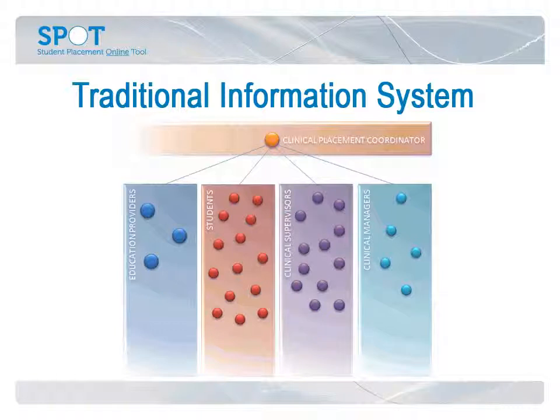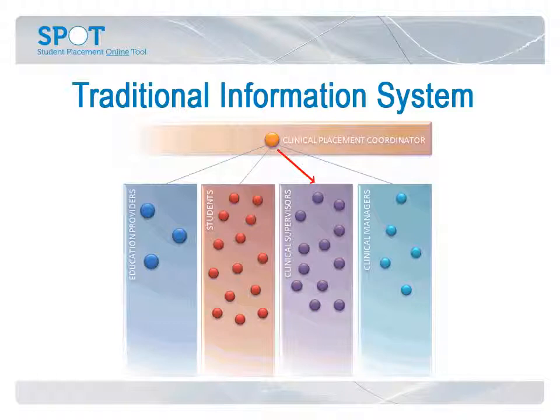In a traditional information system, if the clinical placement coordinator wants information from a university, they go to the education provider silo and collect that information. If she wants it from students, she goes to that silo and collects it. If she wants to give information back to the users, she has to give it back to one of those silos as well.